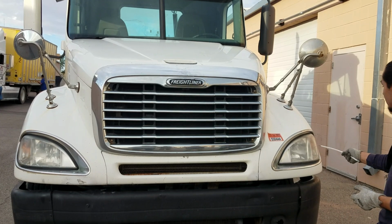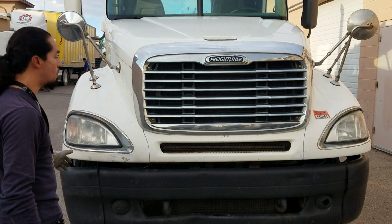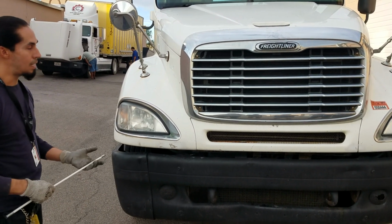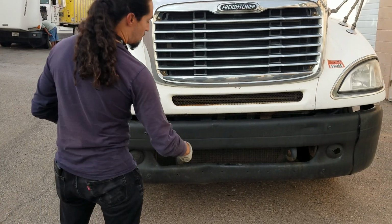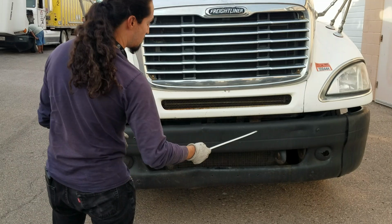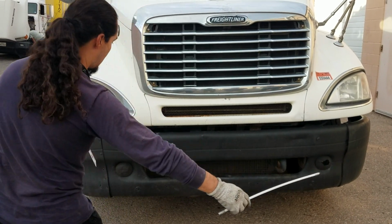And next, I've got my side turn signals, left and right. Good condition, proper color amber, not cracked or broken. They do have three functions, which are the running, turning, and four-way flashers. From there, I'm going to jump to my front DOT approved bumper, properly bolted, mounted to the frame, no bolts missing, cracked or broken. And from there, I'm going to go ahead and check the bottom of my truck.